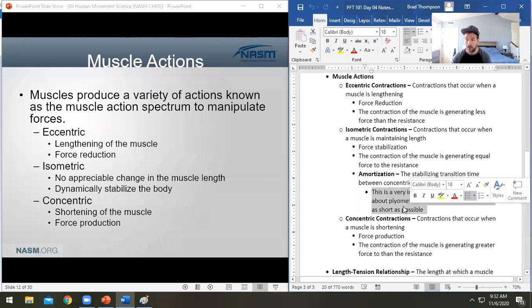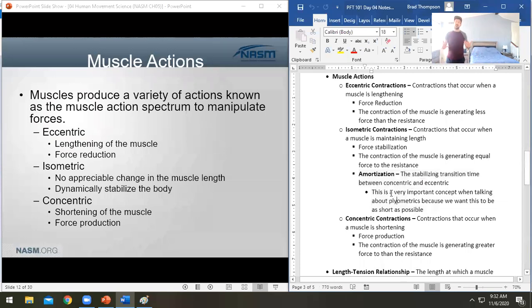When we start talking about plyometrics, this becomes really important, which is why I'm mentioning it now, because this is the sports module, and we're going to do a lot of jumping later in this module when we get to program design. And so when we talk about amortization, I want that transfer from lengthening to shortening to be as fast as possible. What I don't want to see when someone's jumping is this. That's slow, like I held the bottom, right? What I want to see is this, right? Bouncing, boom, boom, one to the other. We want your amortization phase to be as short as possible.